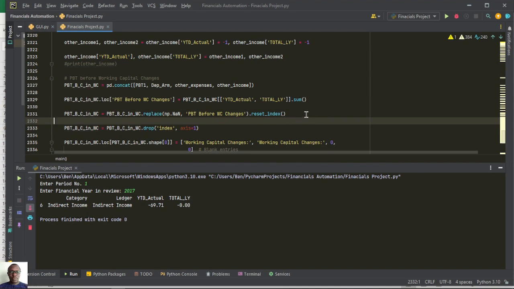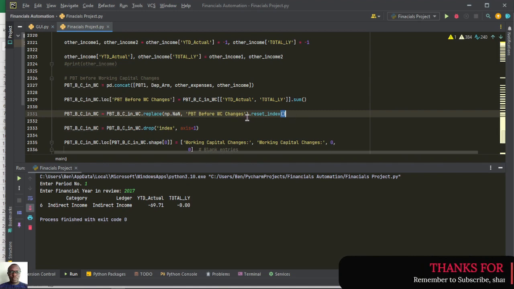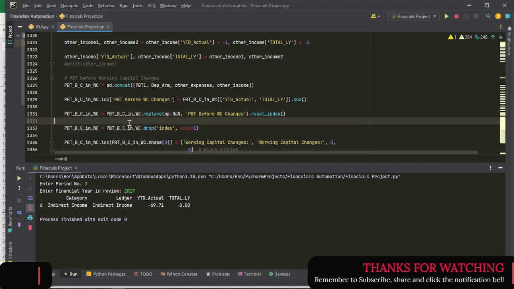In the next line of code, we are saying that PBT before changes in working capital is equal to PBT before changes in working capital dot replace. So we are trying to replace the null values with PBT before working capital changes. Then we are resetting the index.